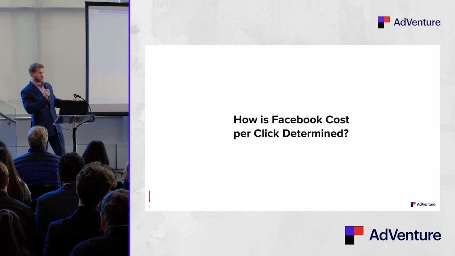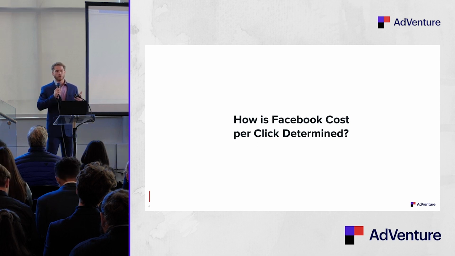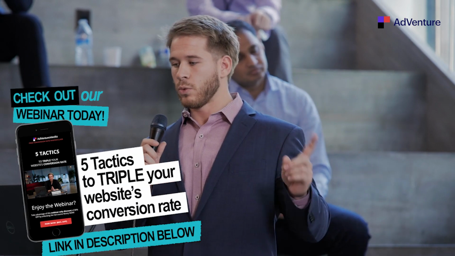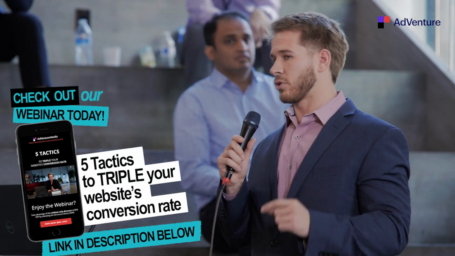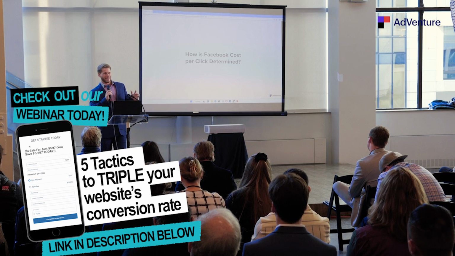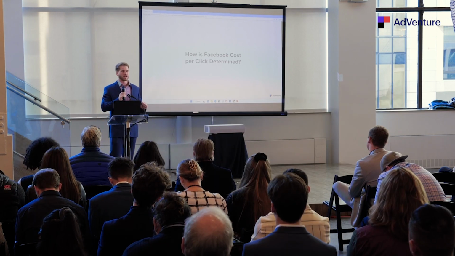So, like I said, I don't want to spend too much time on conversion rate because the rest of the metrics aren't directly related to Facebook, and it's very hard to control conversion rate within the Facebook platform. What you can do is influence the cost per click. With Facebook, it is different in terms of how cost per click is determined compared to Google. Most advertisers on Facebook, and I don't know how many of us are advertising on Facebook in the room here, might not know that Facebook is actually on a cost per impression based model. So in your auction, you're paying for an impression rather than a click. Google, however, is on a cost per click based model, and you're paying in auction for a click on your ad.